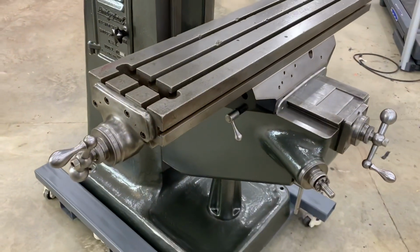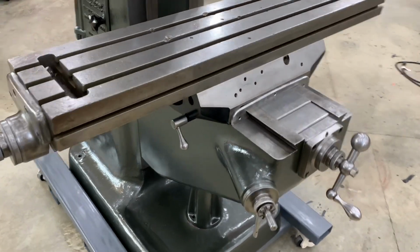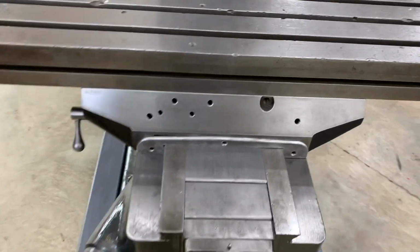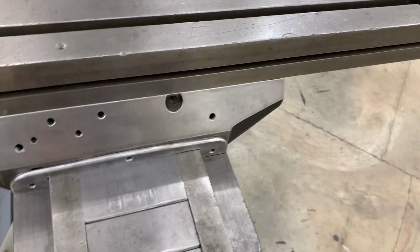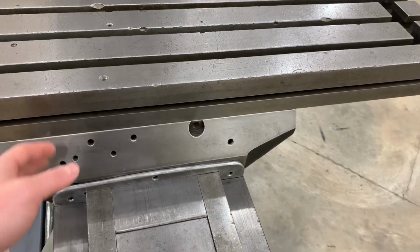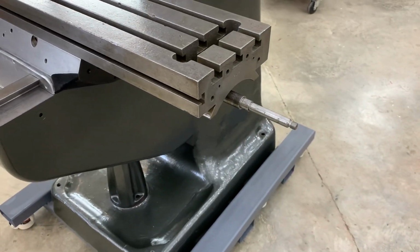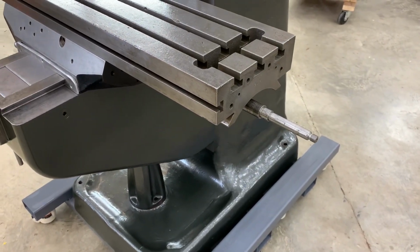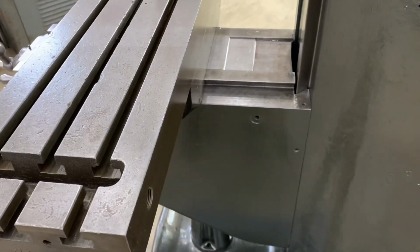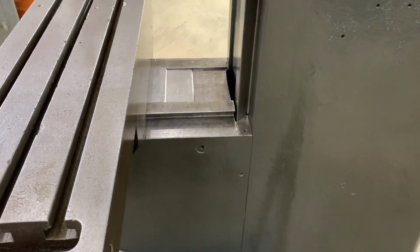As far as the table and the saddle, everything is done except for new Zerk fittings need to be installed. I'm going to shim the X and Y gibs, and I'm going to install an X-axis power feed. Plus, I still have the felts to install for the back of the saddle and the knee as well.